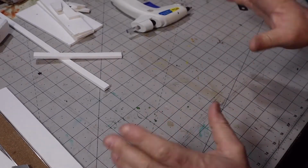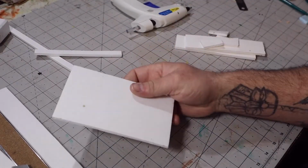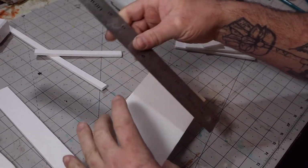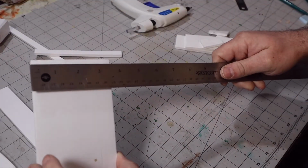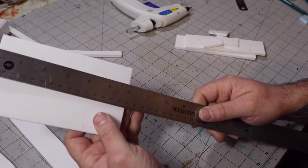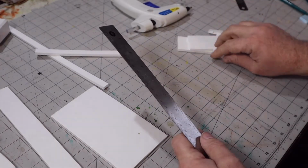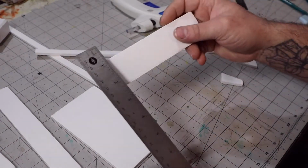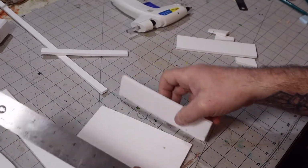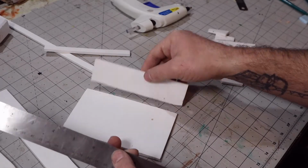So I've already gone ahead and pre-cut some pieces. My base for the tent itself can be as big as you want to go. Mine is going to be 3.5 inches wide by 6 inches long. My walls are going to be 1.5 inches tall by the 6 inches long, and those are going to go right on the outside of your structure.